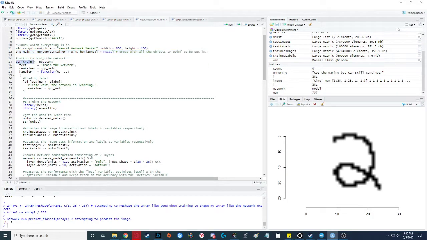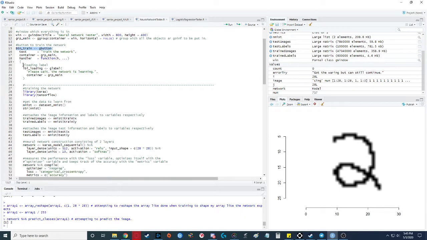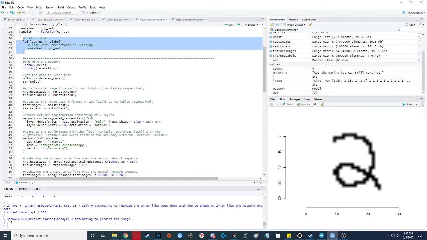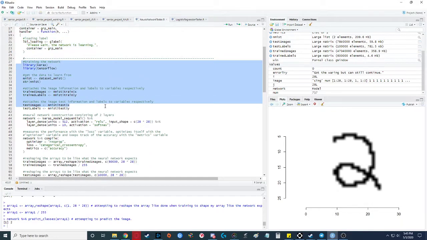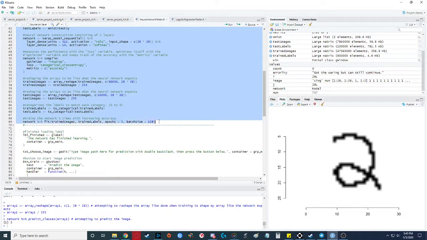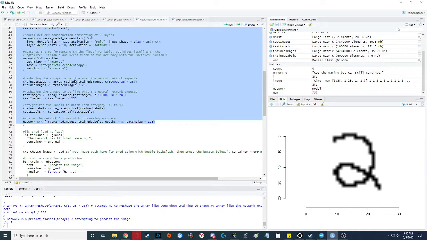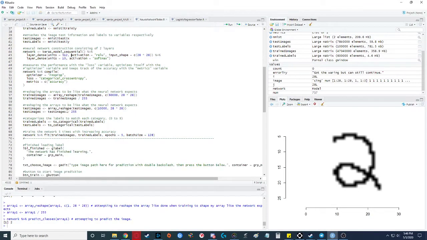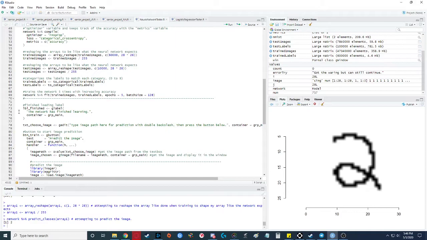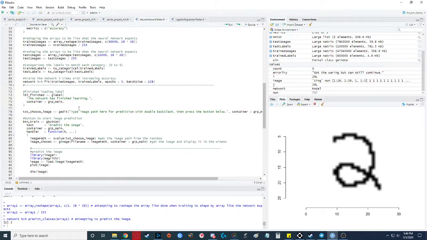It's just button train. I have this just to train the network. It's the first button you're going to see. All these go in order, so you really can't mess up this GUI. It'd be pretty hard. And then I just have a loading label that shows up, and then it gets into the learning. This is for the neural network tester. It gets into the learning. It's literally the same thing as I have here for when it learns. I just put it here for it to do it in the GUI, and then I just have a finished loading label show up when it's done.